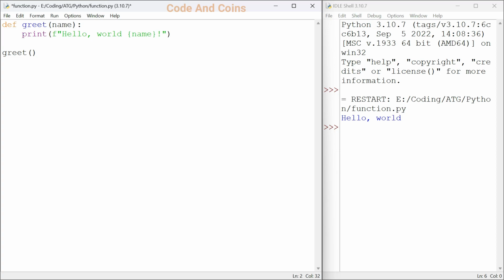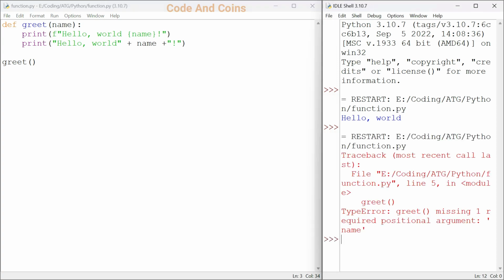Or you can also print the same thing like this way also.